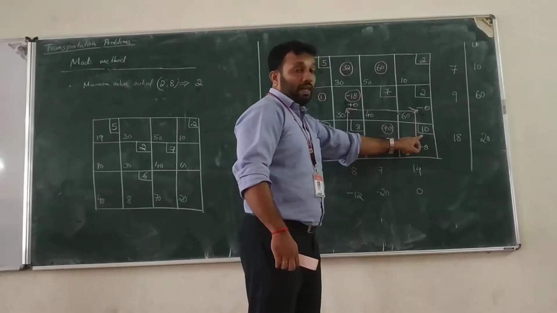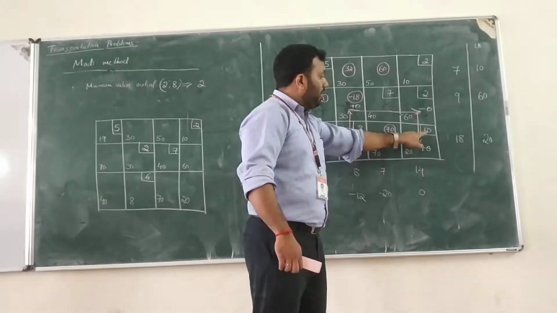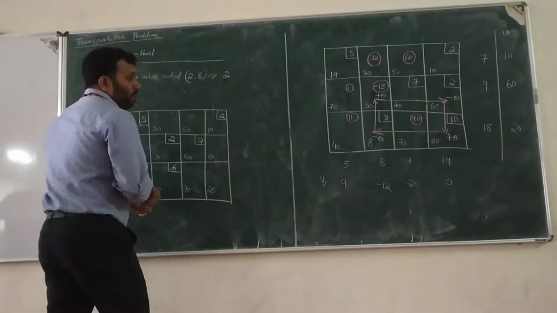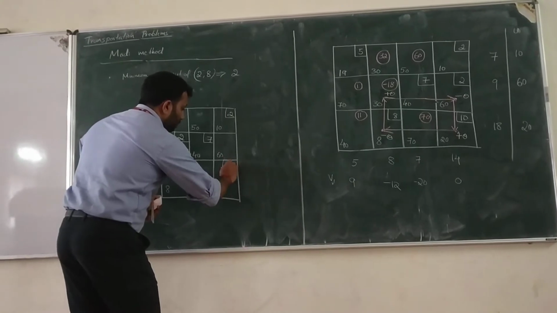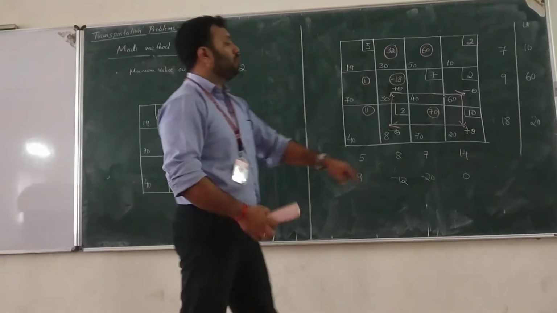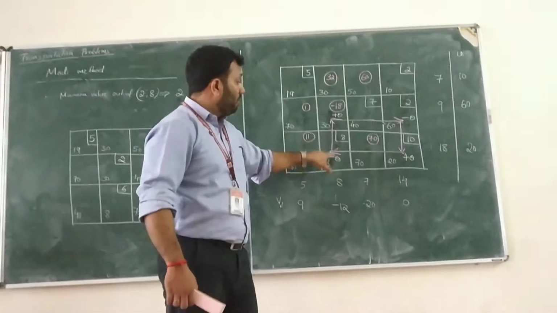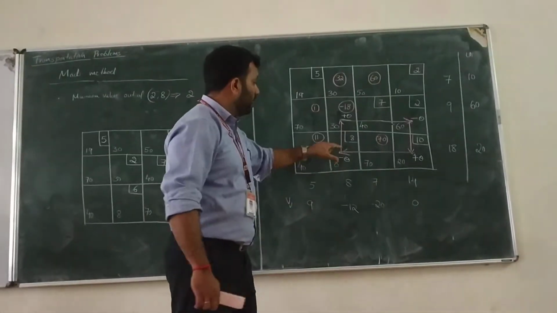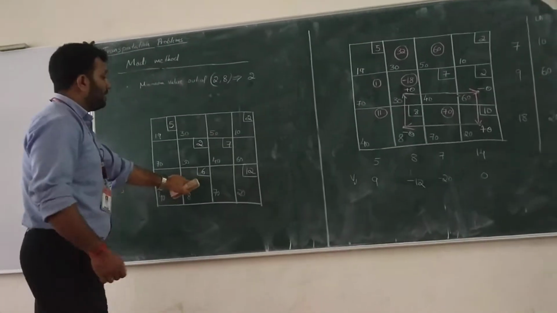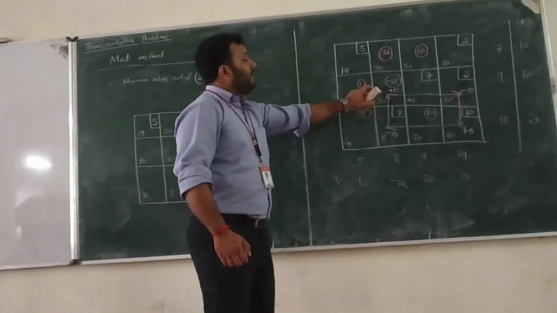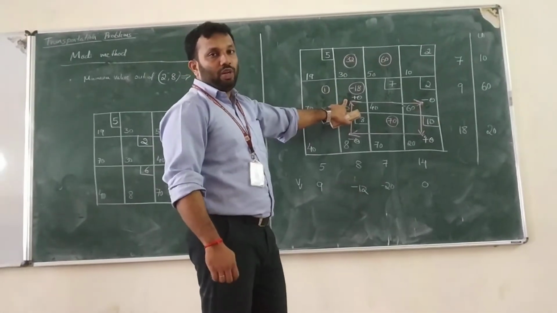And here I have 10, so positive sign. 10 plus 2 is 12. And here it is 8, so I have the negative sign, minus theta. That is why minus the minimum value. So that is 8 minus 2, it is 6. And here this is our new position, or the shifted position.